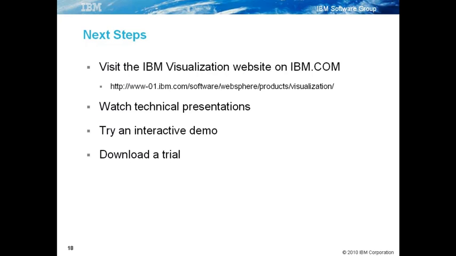Here are some pointers for where to go for more information. We encourage you to visit the visualization product pages on the IBM website. You may be interested in one of the pre-recorded technical presentations. And we encourage you to try one of the wide variety of interactive product demos. These are a great way to see what the product can do.